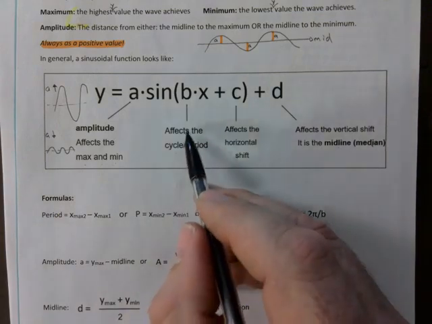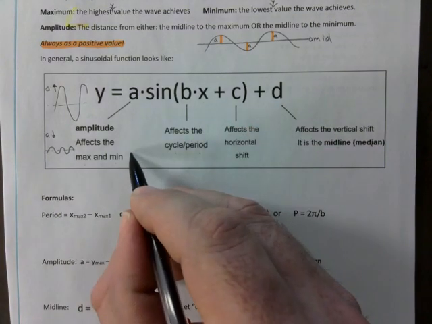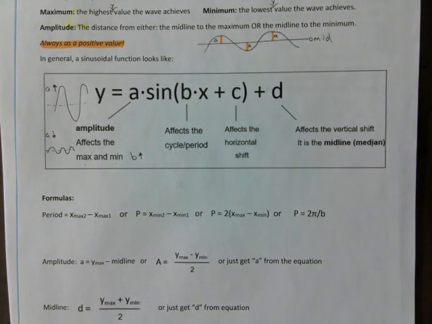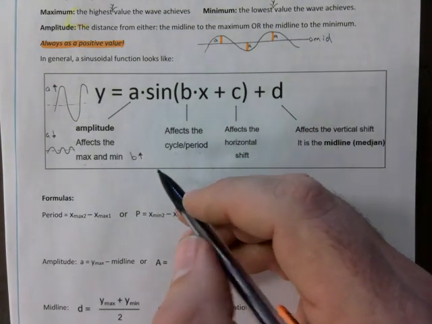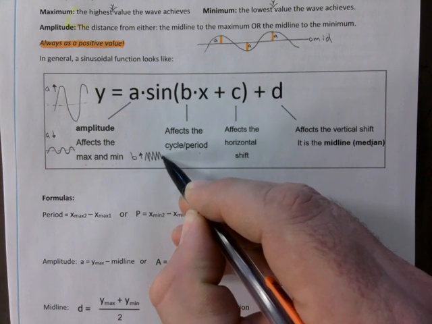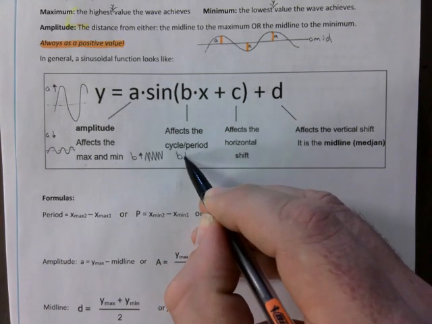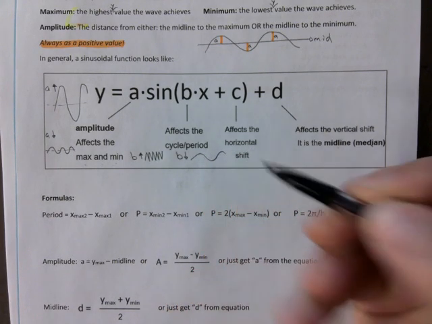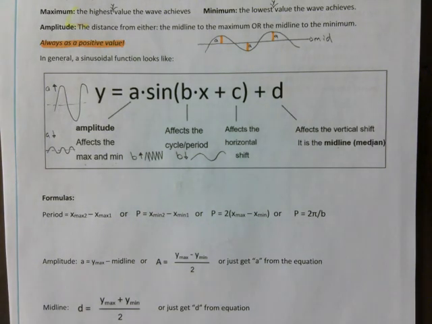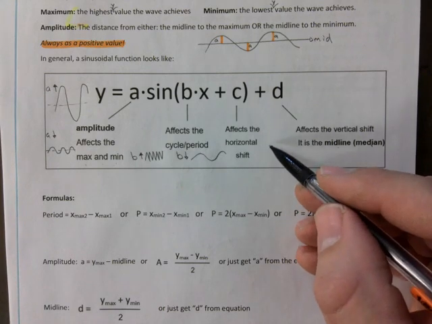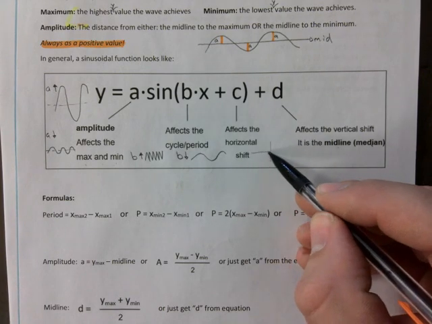What happens when you change B? If B is greater, I'm going to ask you questions about this. What would happen if I increase B? This will quickly review that for you. If you increase B, it looks like this. If you decrease B, it looks like this. It's more spread out. C affects the horizontal shift. I really don't think this is too important, but I will show you what it does.